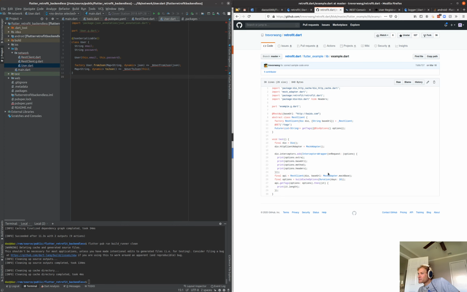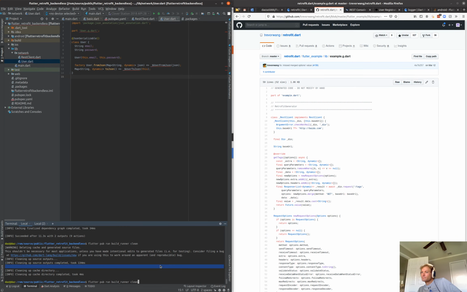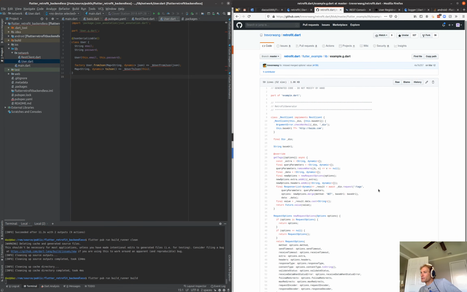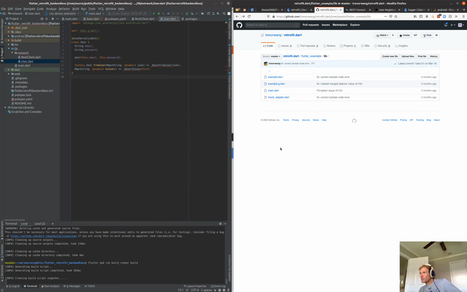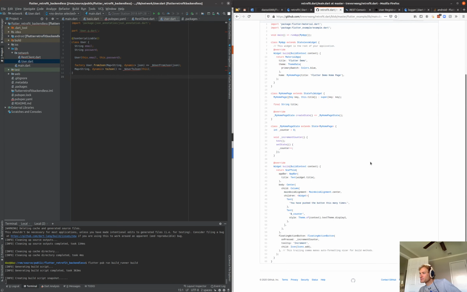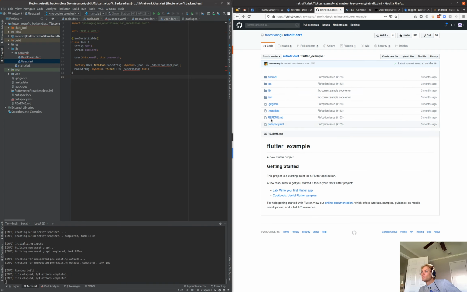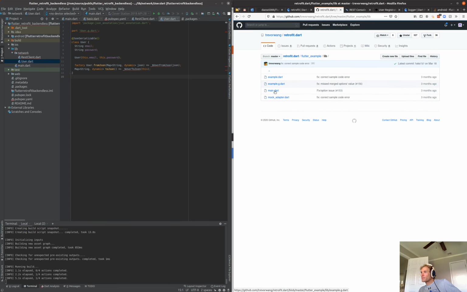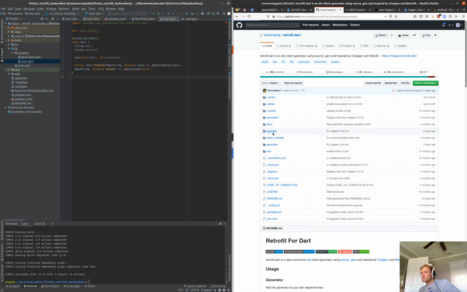Looks like you can do interceptors, so that's really nice. It's a lot like OkHttp. Add these request options. Ooh, look at that. Put some timeouts, send timeouts in there. Response timeouts. Beautiful. So it looks like they don't define their model class here unless it's somewhere down here. So let's go over to this example.